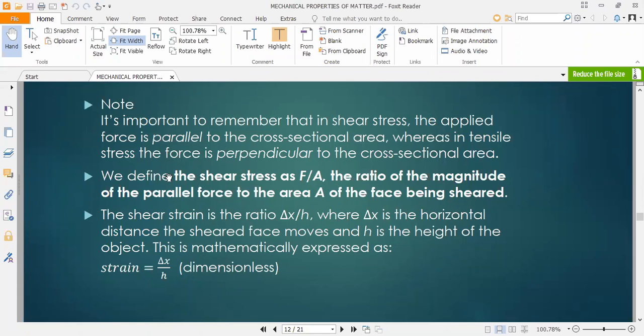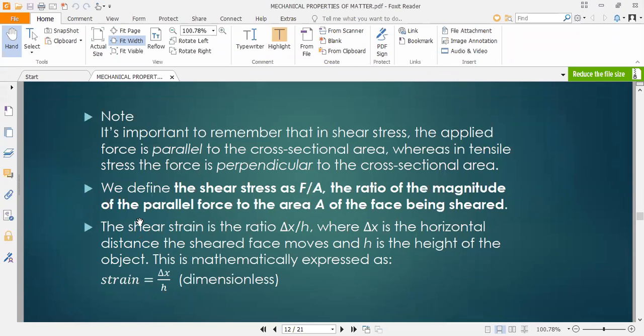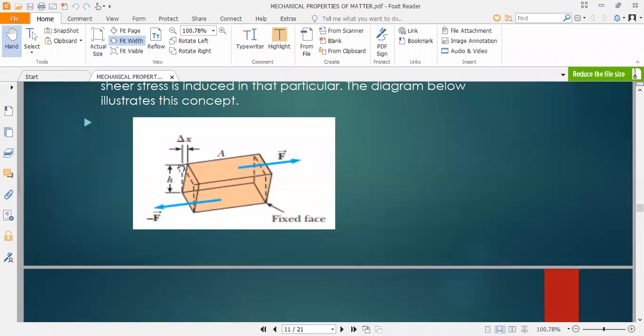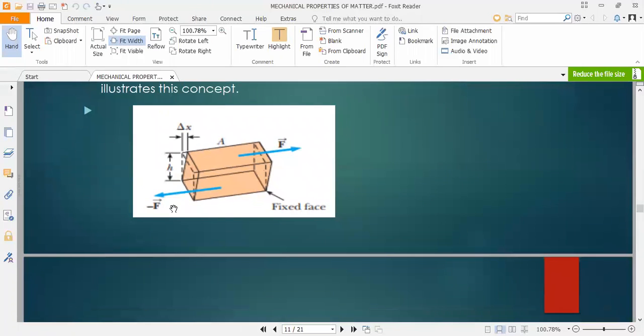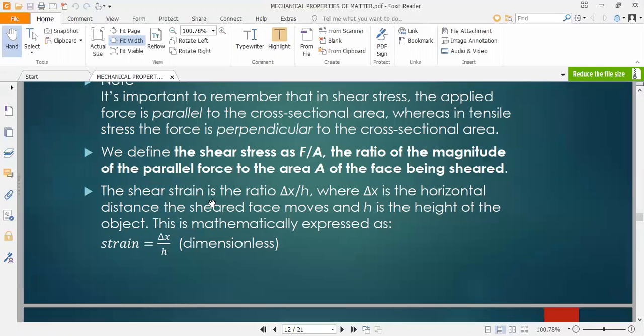So now, just the same thing that we talked about when we were dealing with tensile stress, we said stress is equal to force over area. Even here, shearing stress is the same. That surface area where the force is applied, you just divide the force by the area, you get your shearing stress. And we also have what is called shearing strain. Shearing strain is just the ratio of this change in length here, the one which is written delta x. The shape was here, but it has moved to that shape. The change in length over the height, h, all right? That is what we refer to as shearing strain, all right?